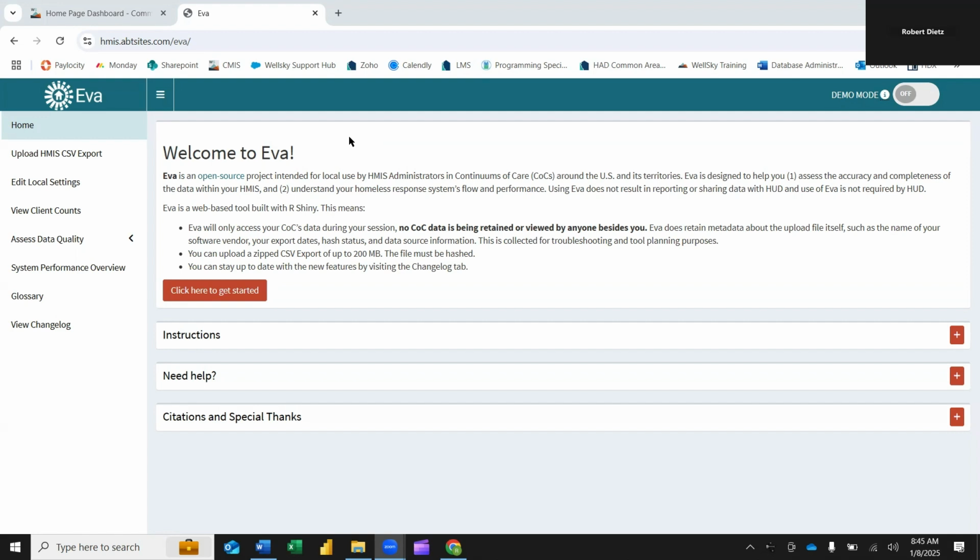The second reason is that it does a better job of identifying what in particular about an error needs to be changed. For example, the data quality framework will tell users that an error exists in a particular category, but not how to remedy it. EVA has a much more detailed list of errors that are returned for each client and includes a glossary that allows users to look up the specific remedy for each error type.